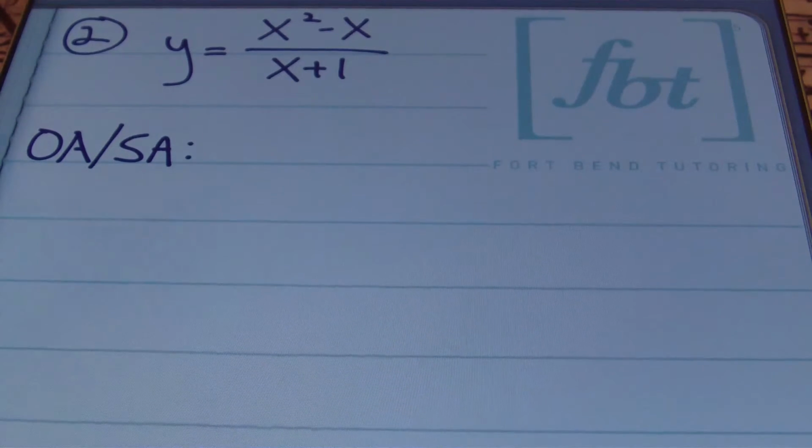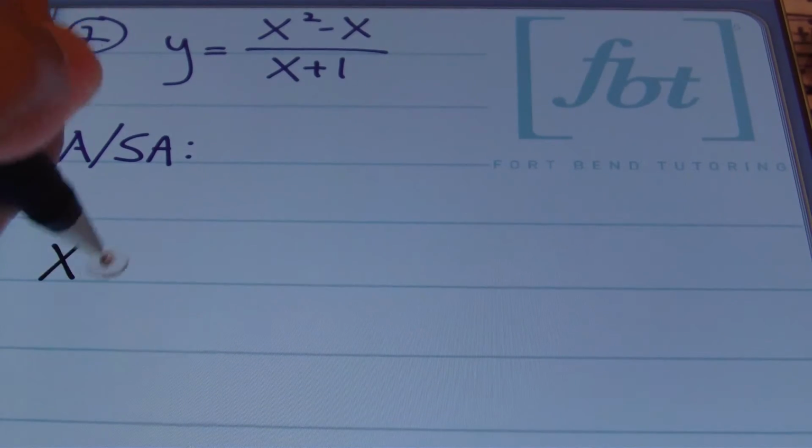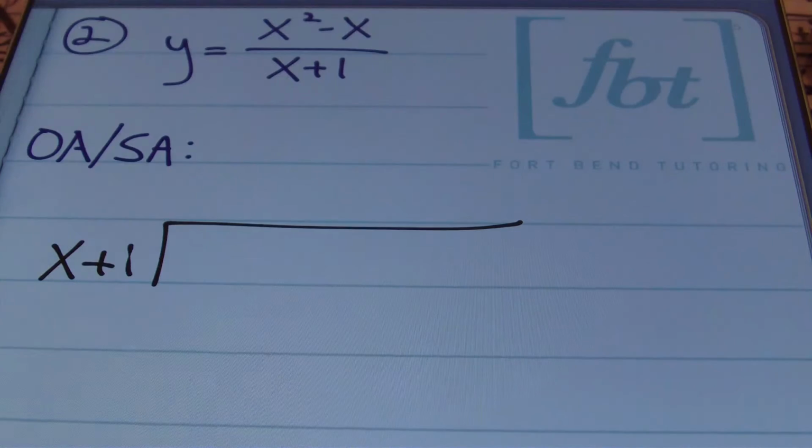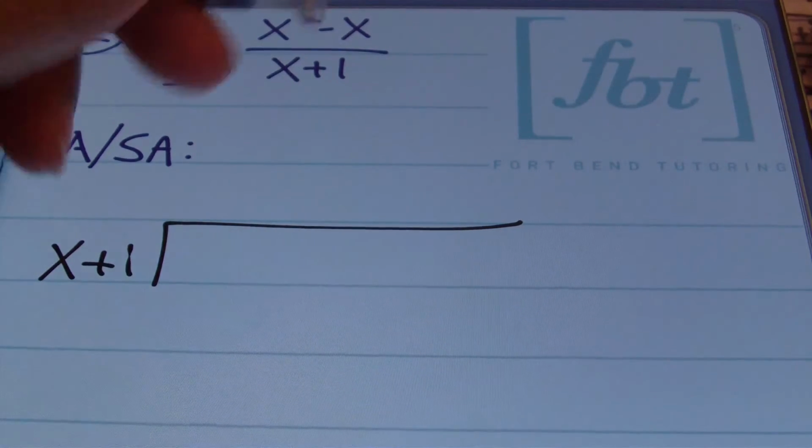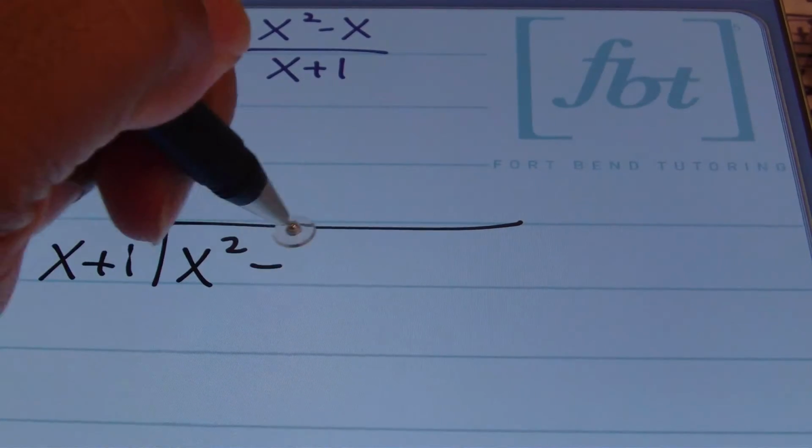I am noticing that the highest degree in the numerator is 2, whereas the highest degree in the denominator is 1. So once again, we do have the situation where your highest degree in the numerator is 1 more than the highest degree in the denominator. All right, so that's perfect. We'll use long division in order to find our slant asymptote. So my divisor will be the denominator, which is going to be x plus 1, and the numerator will be my dividend. It'll be that x squared minus x.